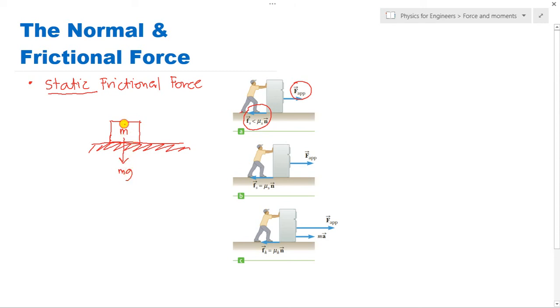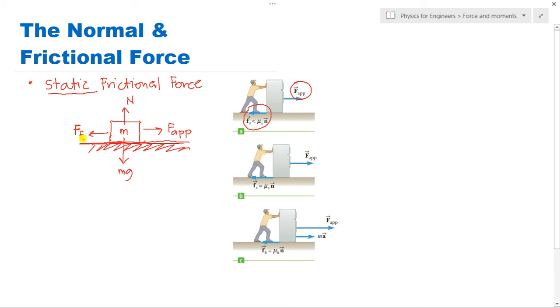And then of course we have the normal force here, which acts perpendicular to our horizontal plane. Then let's say we apply a force, so F applied. Again class, please remember that your frictional force is the opposing, resisting force, opposite to your applied force. So you have here friction equals F.